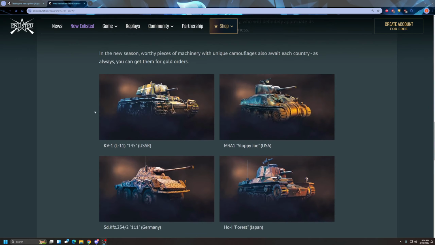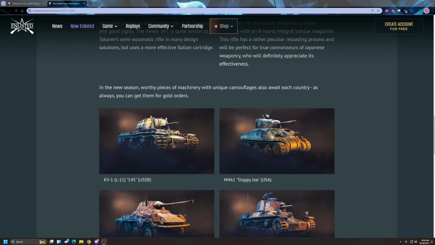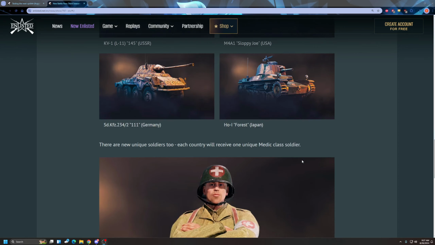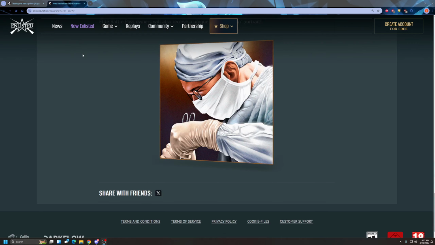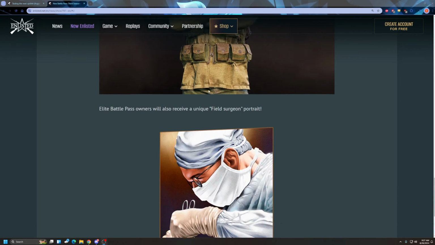As far as vehicles go, I think they're all kind of boring. I think the highlight here is probably the KV1. If you want a fully upgraded KV1, there's an option. But the M4A1, the Puma, and the Hawaii are all kind of whatever. Like the Hawaii isn't bad, it's just eh. I mean, the camo looks kind of cool. Additionally, there will be some unique soldiers, but they never do anything exciting with them, so meh. You get medics, whatever. And there is a Surgeon Battle Pass icon, which is kind of cool.